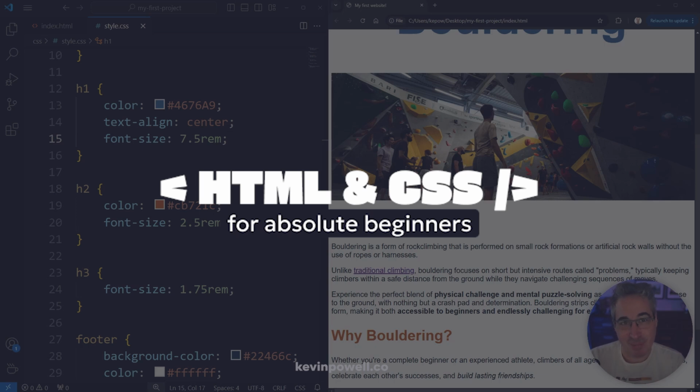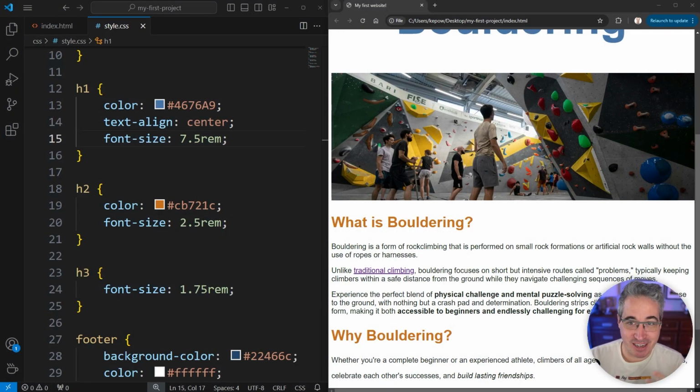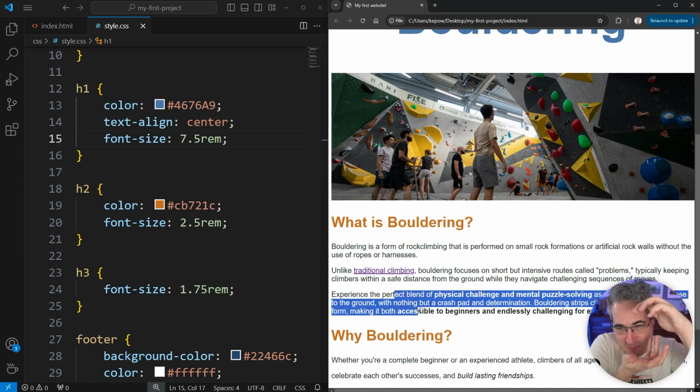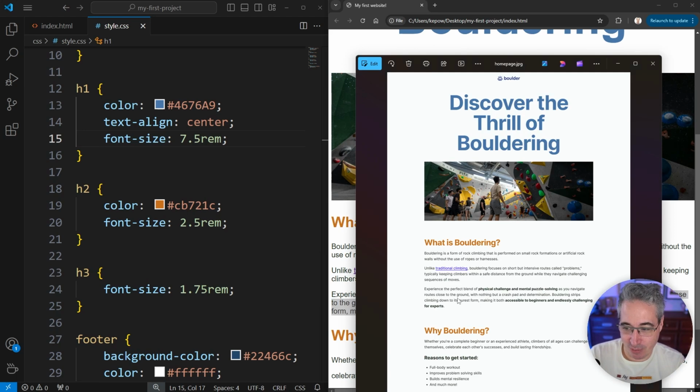So one thing that might happen when you start playing a lot with your text and font sizes is that you start running into issues with the way the text looks a little bit and the spacing with your text. For example, here, the lines of text are kind of squished together. They're very tightly packed. And if we look at the design that we were doing, there's more space, but it's a little bit more airy. The lines are less smushed together.